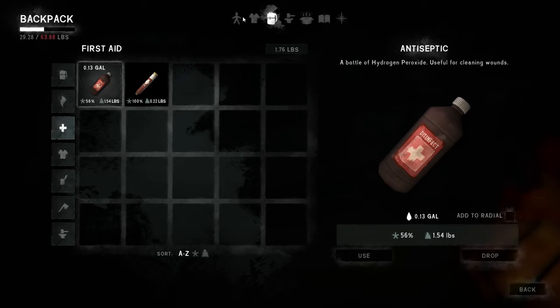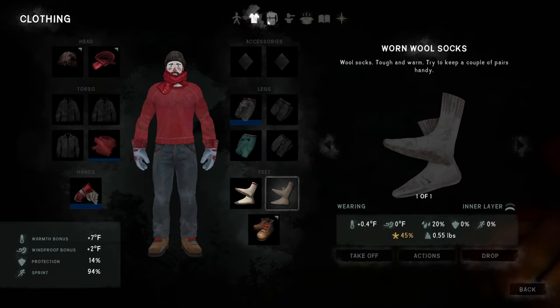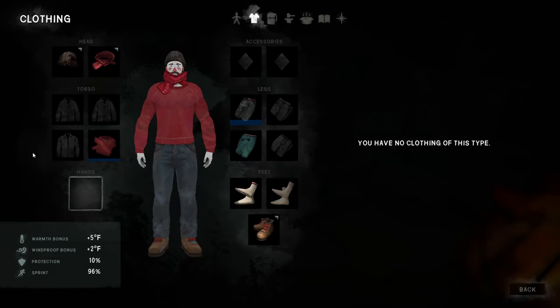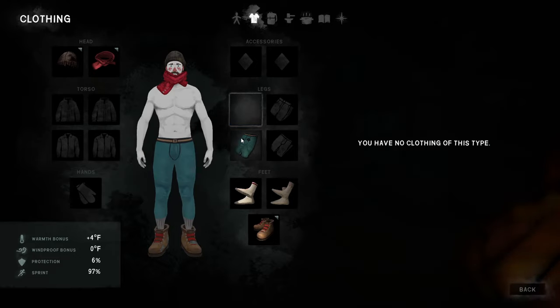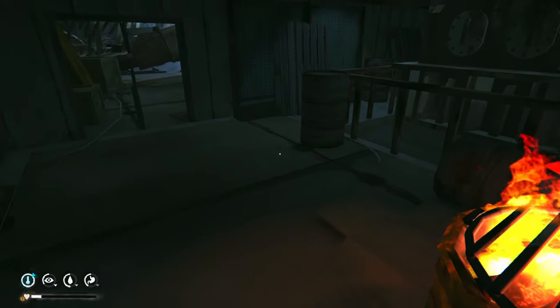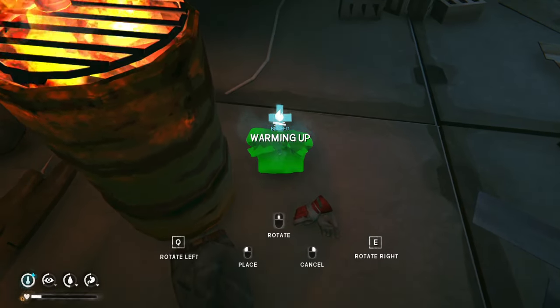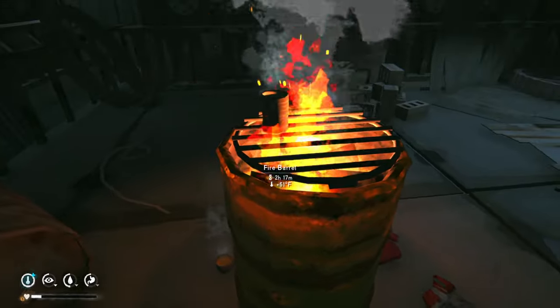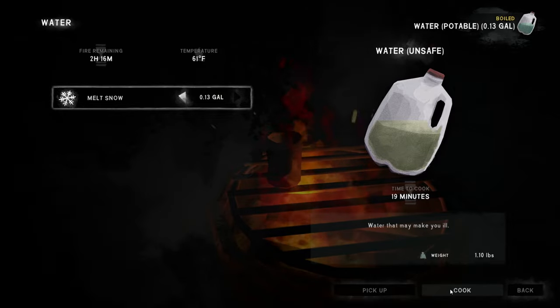Why? What's the problem? Is it the clothes that are wet? Probably. Alright, we're gonna walk around in our underwear a bit. And that should do it. And that's gonna be done. Let's make some more.